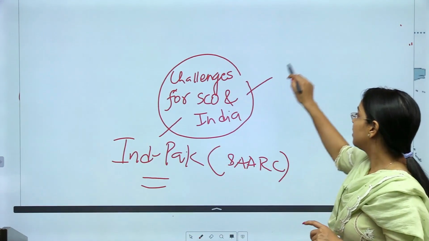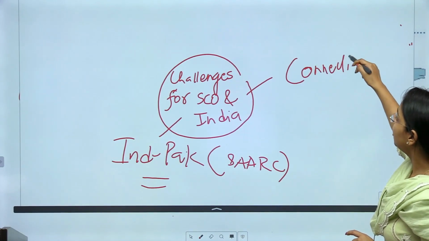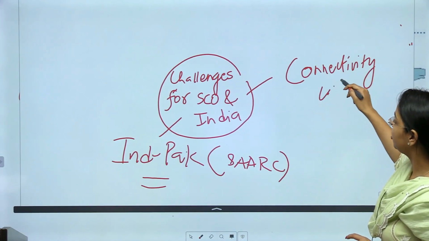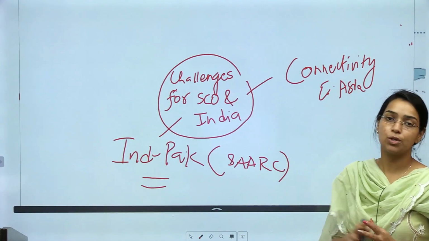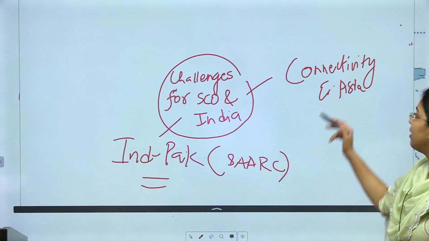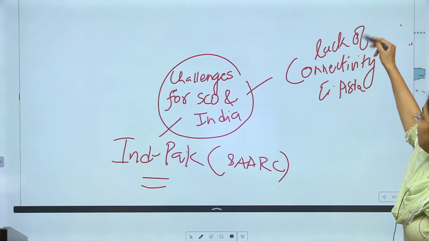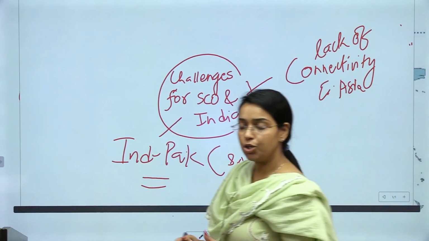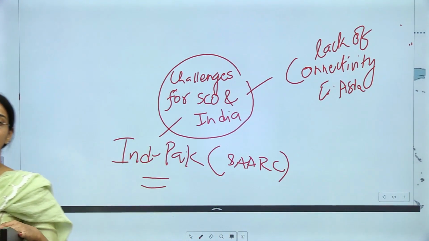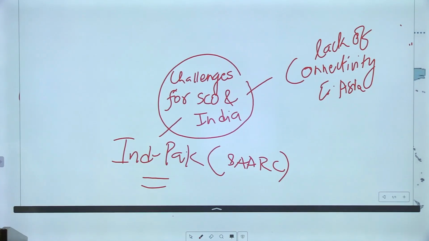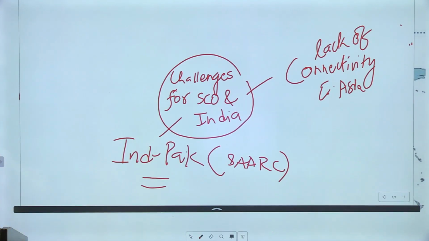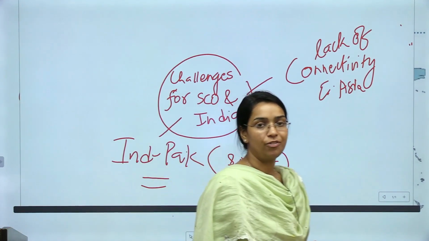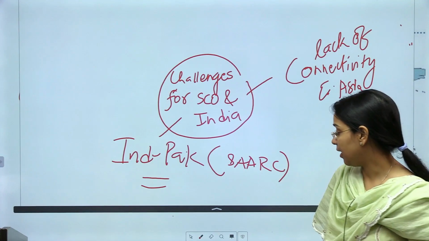The second issue is lack of connectivity. Now India wants to connect with the Central Asian nations. India wants to boost its trade and transit with Central Asian nations, for which it wants to use SCO. But the issue is lack of connectivity with Central Asia. Direct land, road and railway connectivity is still weak for India to be able to use SCO in a good manner to reach out to the Central Asian and other nations, right? So that is why the full potential of SCO could not be realized by India, right?